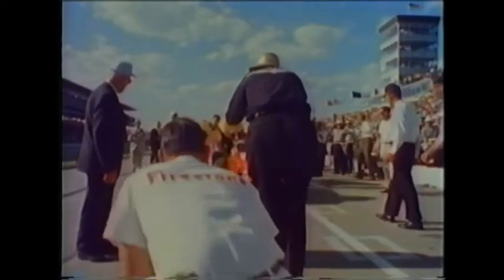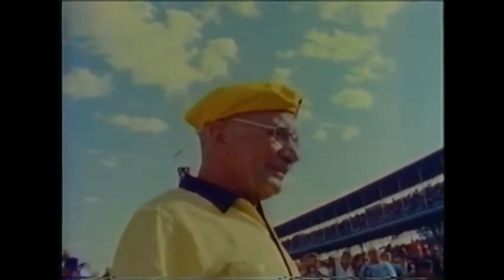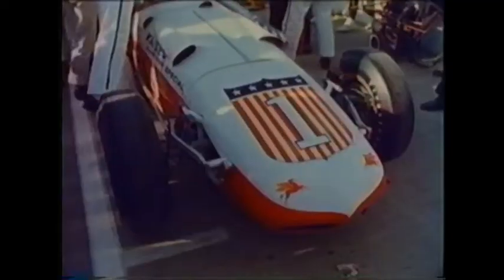Now, Jim Hurtubise breaks the spell with a qualification speed of 150.257 miles per hour. Veteran mechanic Gene Marcinak is nearly overcome with elation, and Jim Hurtubise is ready for the race. Veteran driver Roger Ward has driven the 500 12 times and has 2 wins, 1 second, and a third to his credit. The 42-year-old professor of racing shows the rookies how to take 4 smooth laps at high speed. He qualifies with the fastest speed of his career, 149.80 miles per hour.